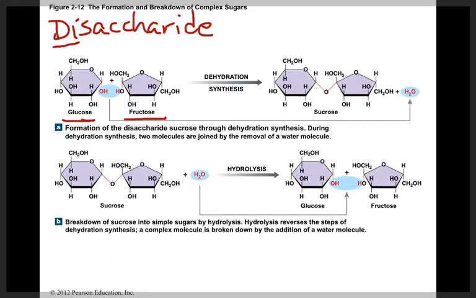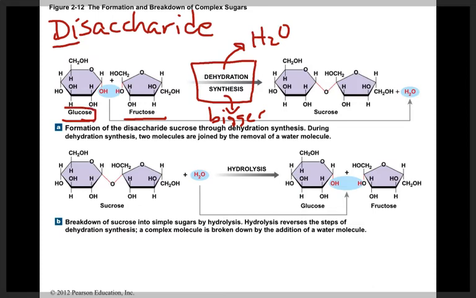And what we're seeing here is a reaction that is pretty common, and we'll hear of this throughout the semester. It's called dehydration synthesis. Dehydration implies that water will be removed, and water is H2O. Synthesis implies that we're going to be making something bigger. So we're going to take 2 smaller molecules, combine them together to make something bigger, and that's exactly what we have here. The glucose molecule and the fructose molecule are going to bind together by removing water.